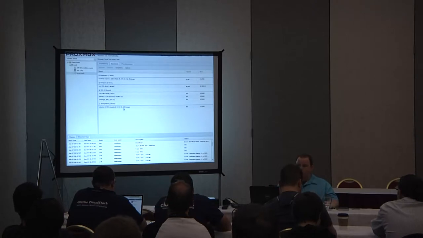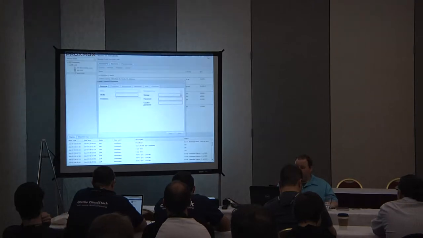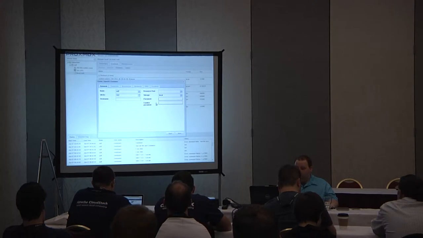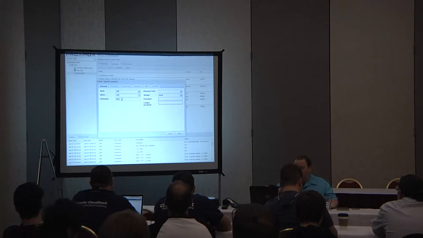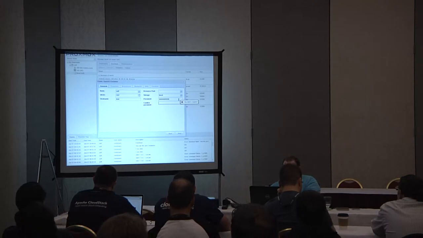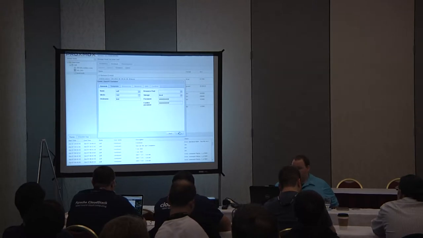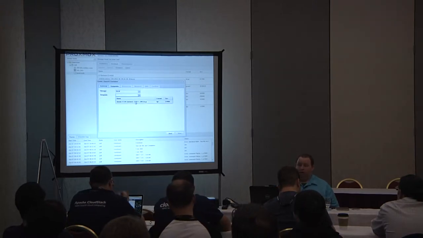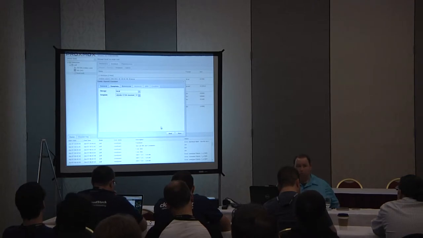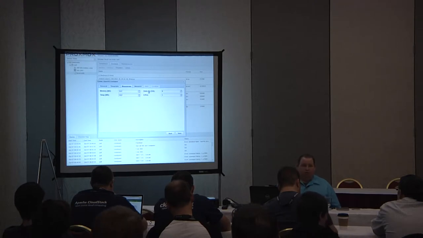I've already downloaded an Ubuntu 12.04, so I'm going to show you the process of creating a new Ubuntu container. So I'm going to go to create container, and I'm going to give it a host name, and we'll just call it test. And you go ahead and set your root password. You can choose your template, and currently I only have the Ubuntu 12.04, so that's the only one I can choose. But the more you download, they'll all show up there. You designate your resources the way you do in most virtual environments. We'll just leave the defaults.